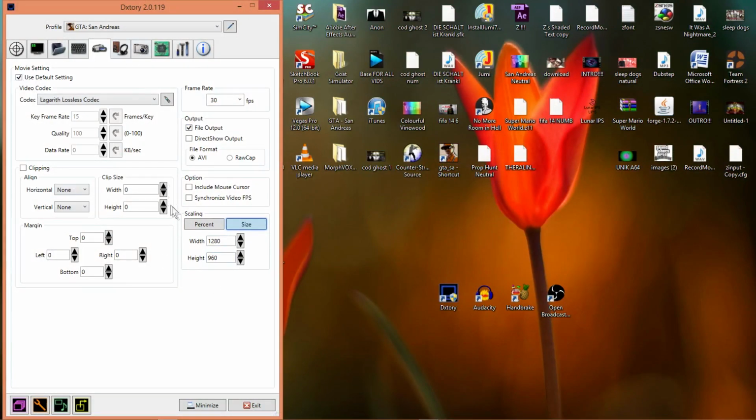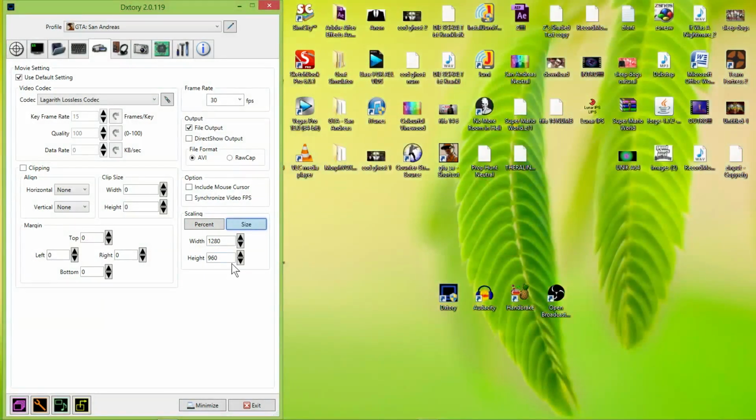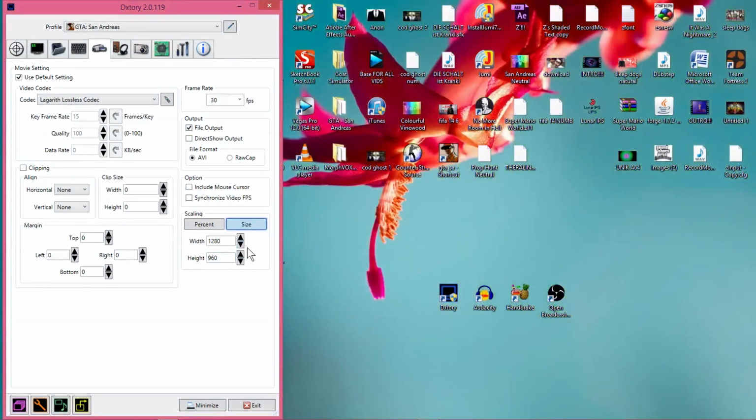And I guess you could change this. I just keep it like this because of San Andreas. If you notice in San Andreas, if you open it up and go into settings, this is the only format or width and height. The 720p and all that isn't up there. So I just use that. I guess if I wanted to change it for other stuff, then I'd do that.